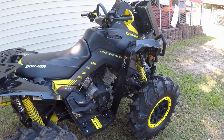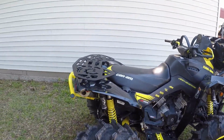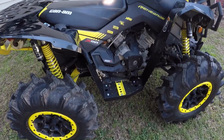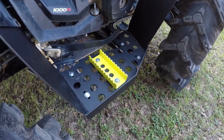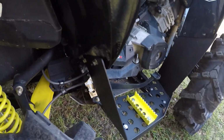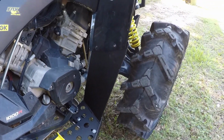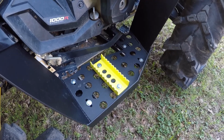I have a 1000 Renegade here, and I want to show my new floorboards and rear racks I'm doing for them now. The floorboards will fit pretty much any Renegade out there, and when I supply them, I supply all the bolts, washers, everything to put it on. You use your factory bolts for up the top, and down bottom I give you your own bolts and washers with Nylock nuts so they don't come loose.